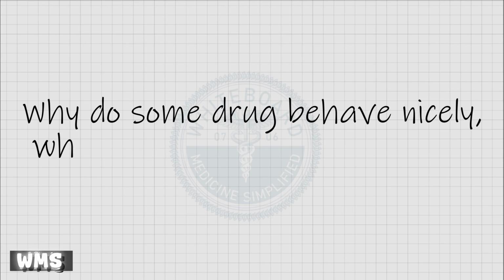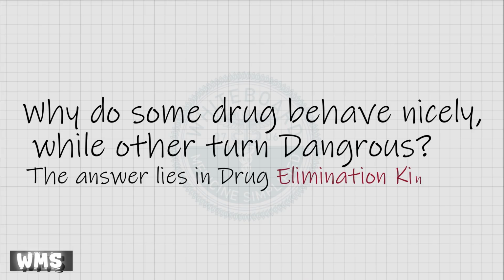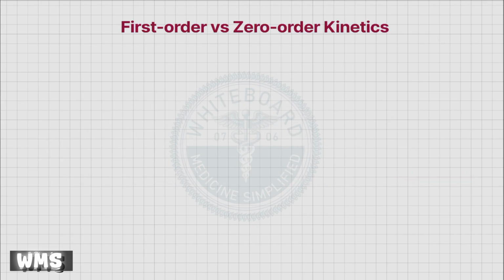Why do some drugs behave nicely while others suddenly turn dangerous with a small dose increase? The answer lies in how the body eliminates them. Some drugs follow first order kinetics while others follow zero order kinetics, and this difference completely changes how safe or risky a drug can be.